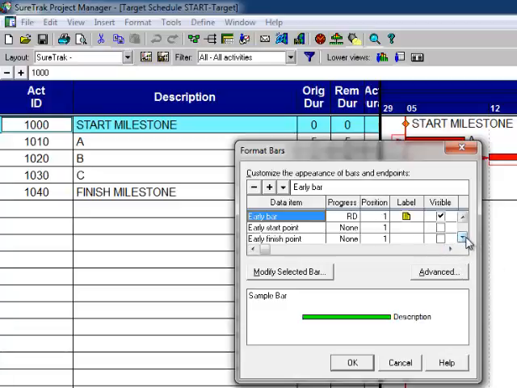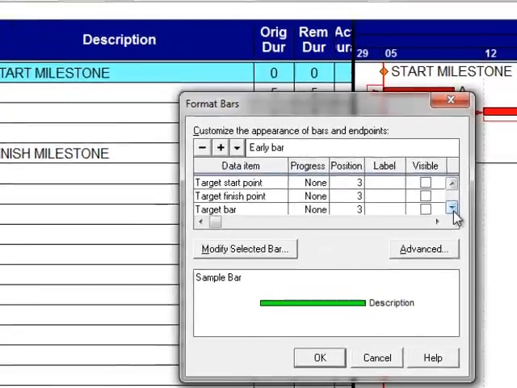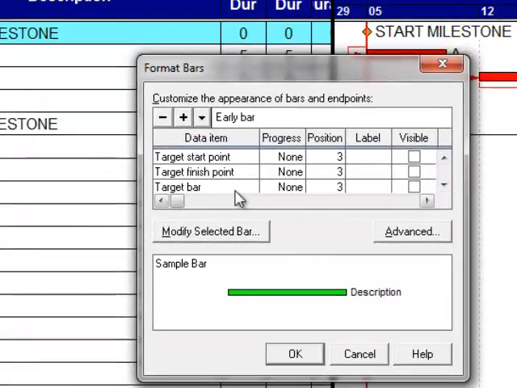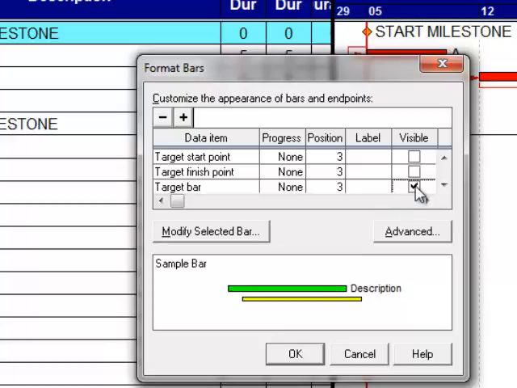So if you watch this video, you'll see that I scroll down 1 click, 2 clicks, 3 clicks, 4 clicks, and finally the target bar line is visible when I click the left mouse button 1 time on the visible box. And then it changes its appearance to look like this. And this is the screenshot that's in the middle of homework 10A on the front. You've now told the software, I want to see all target bars on all activities.